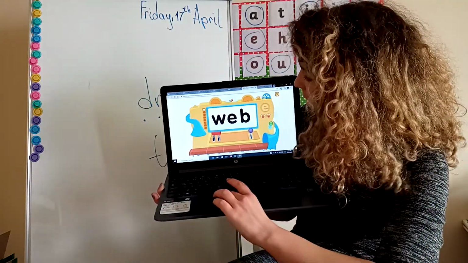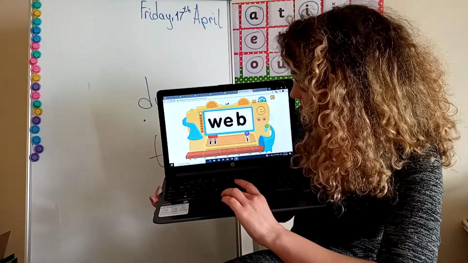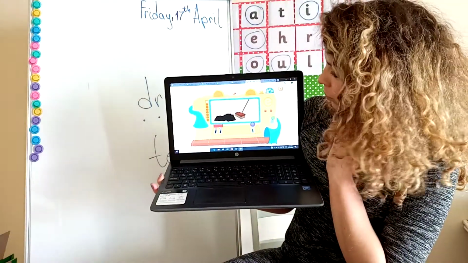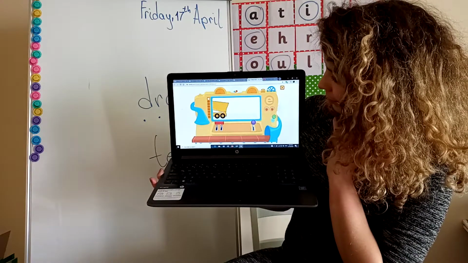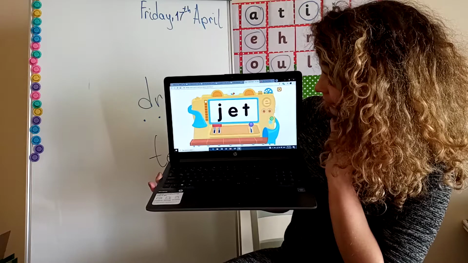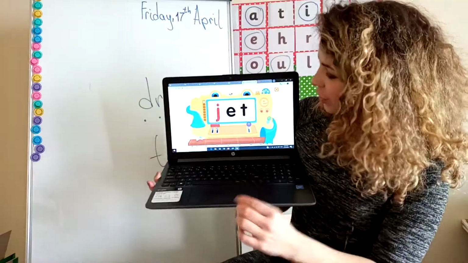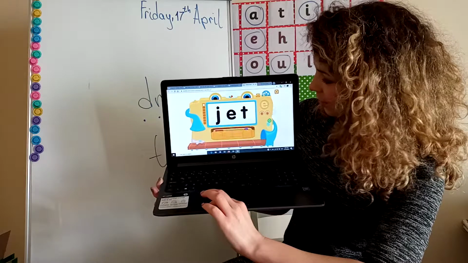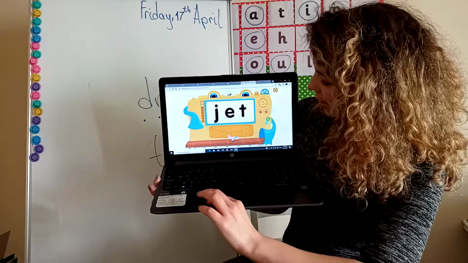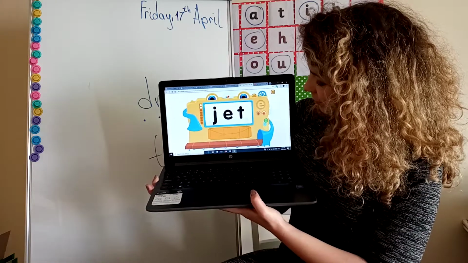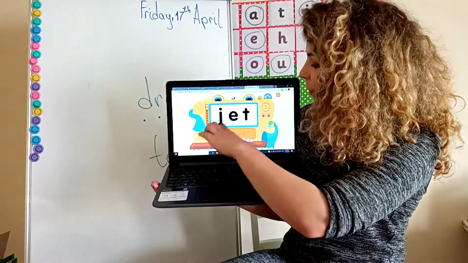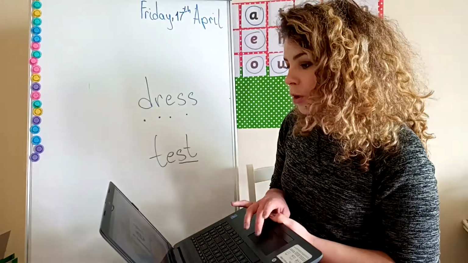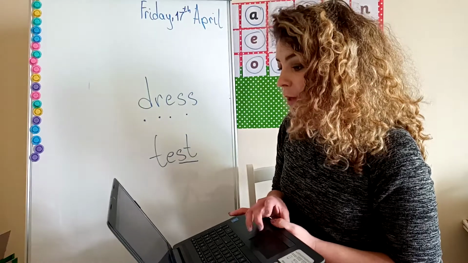So remember about this little activity that here you have these two little levers, and when you click on them, the letter changes. So this is the word jet. Jet. Okay, and then there are many more examples you can make just by clicking these two things, and you can get new words. Now, for today, I didn't send you just one vowel, I am also sending another.